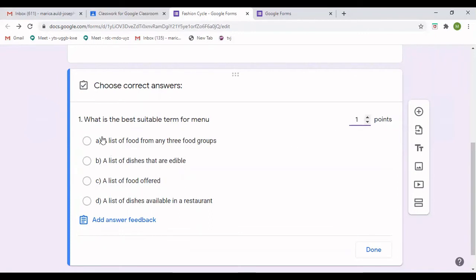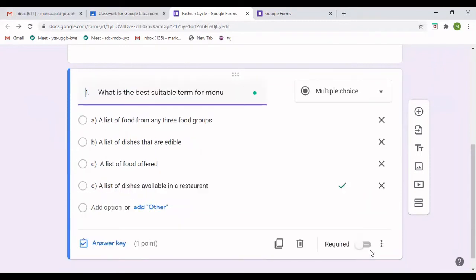All right, and then I'm going to choose which answer I want for my question. So I'm going to choose letter D. And when I select letter D, the answer will come with a tick, and I press done. So that's my first question.